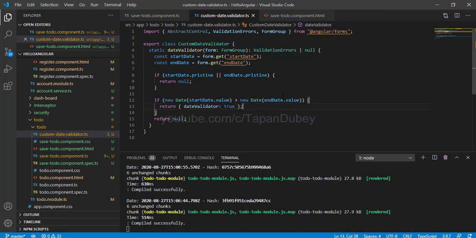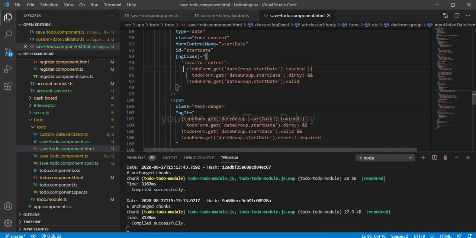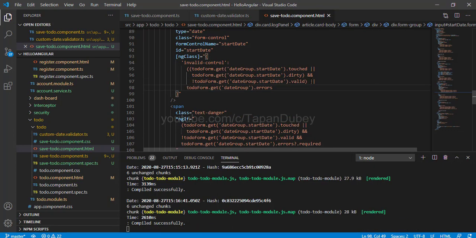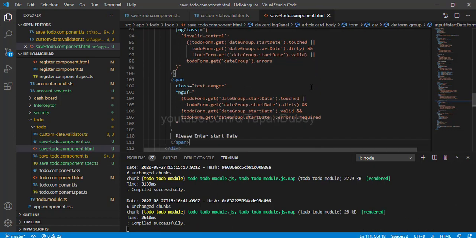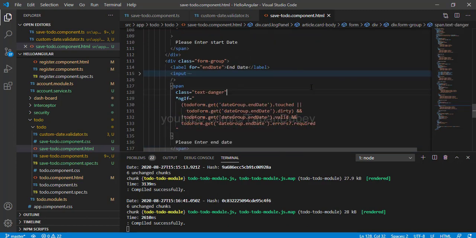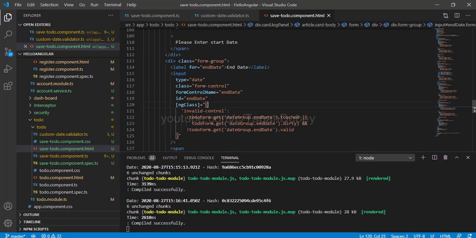Let's save this. Now in the HTML I'm going to wrap this code in parentheses. Here I'm going to add an or condition, and let's paste it here, and I will check for date group errors. If it has errors, I'm going to show this invalid control class. Let's copy this and paste it the same for our end date as well.